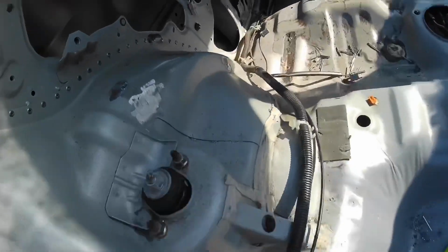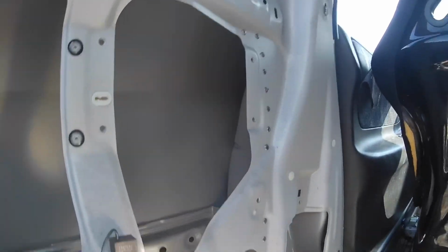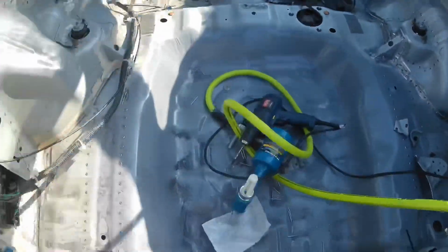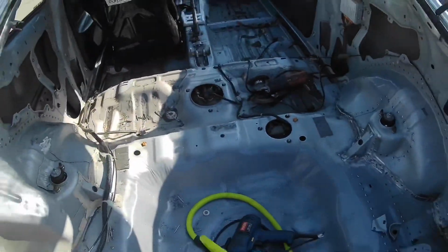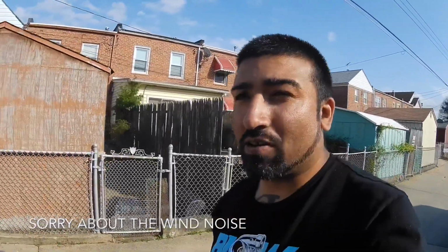I ran out of rivets, but I had a couple left, so I started to do this area over here. But now I have to clean up all this metal dust and whatnot. I ordered 1,000 rivets from a place called Albany County Fastener Company. Pretty cheap, got them for like $30. They're stainless steel just like the last ones. I was hoping they would be here before this weekend so I could get a lot more done, but I gotta work with what I have for the time being.